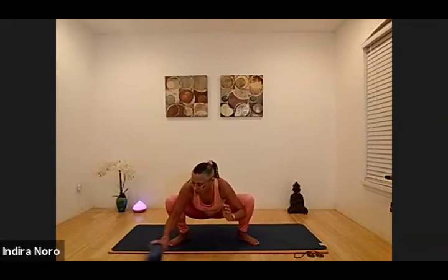If this position is not good for you, you can always come down into a cobbler's position. It's called cobbler's pose or bound angle or butterfly pose. So I'm just going to demonstrate that. So either stay right there or come into your cobbler, straight back and sink forward. So we just want to hang out here for a little bit so we can really stretch open our hips.